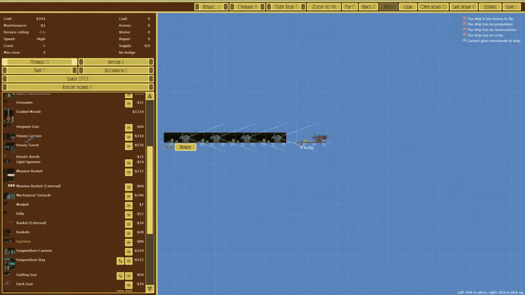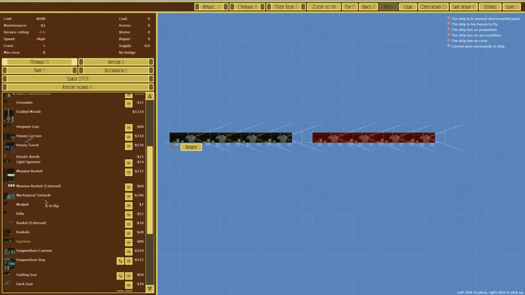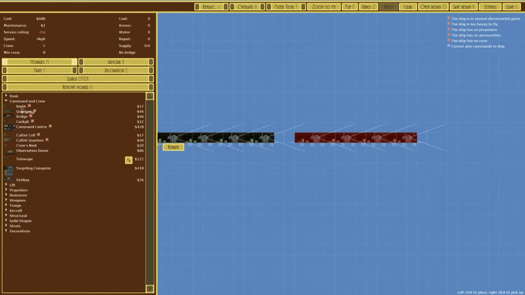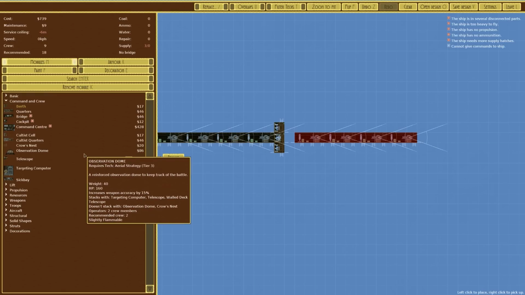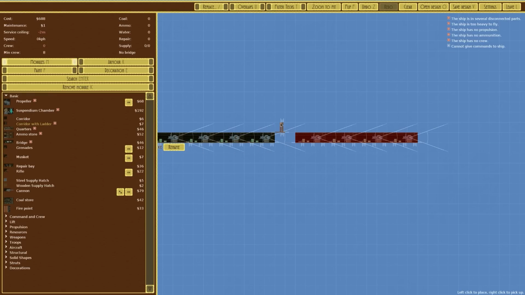1, 2, 3, 4, gap of 1, 1, 2, 3, actually no, maybe gap of 2, 1, 2, 3, 4 again. And the reason for the gap of 2 is I can go for our command and crew, then we could put a berth in, which will then act as the way up and down. That's not a terrible idea necessarily. We may go with that. For now though, I will just go with basic and then corridor with ladder.